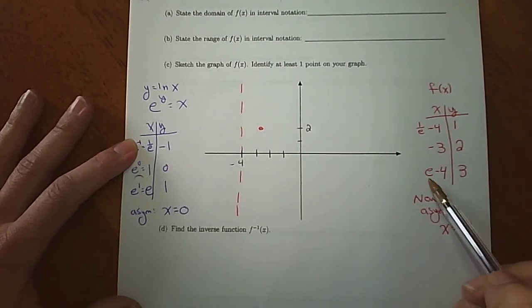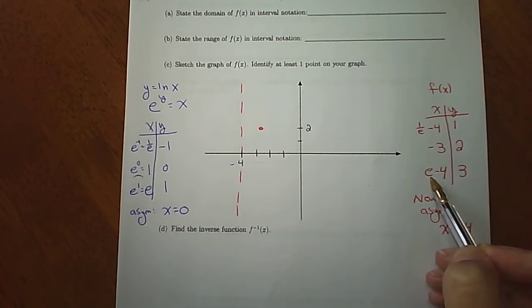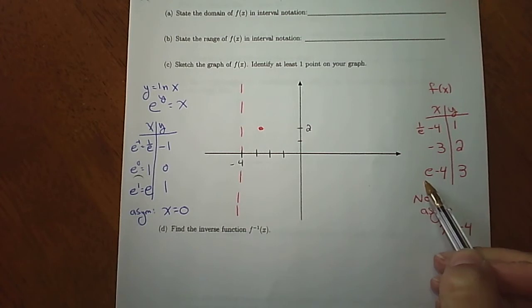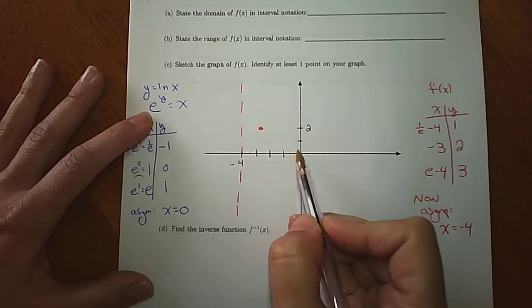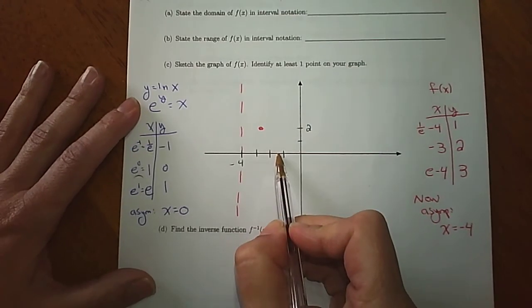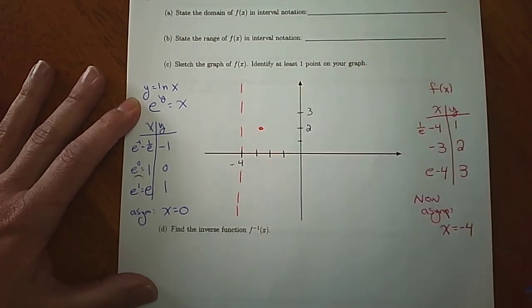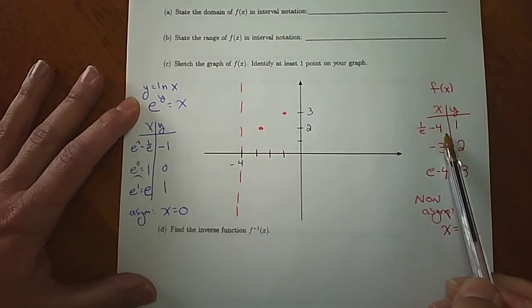Okay, now let's talk about what this would be. What is e approximately? It's approximately 2.7, right? So 2.7 minus 4, or if you even want to think about it as 3 minus 4, it'd be negative 1 and change, right? 2.7 minus 4 would be what? Negative 1.3. So this would be negative 1.3 at 3. Approximately there, okay?